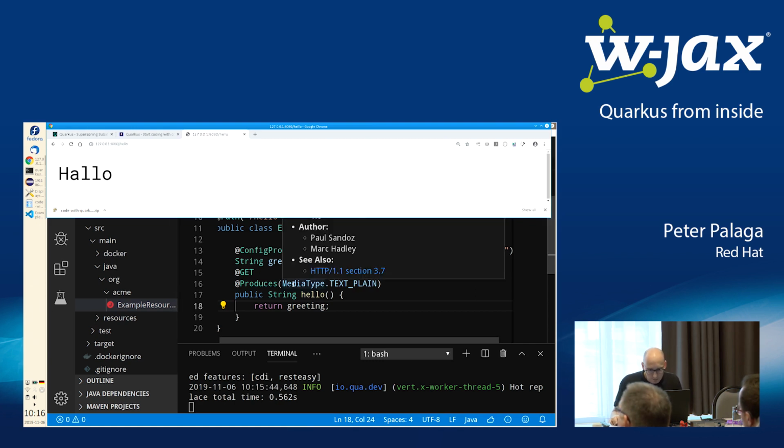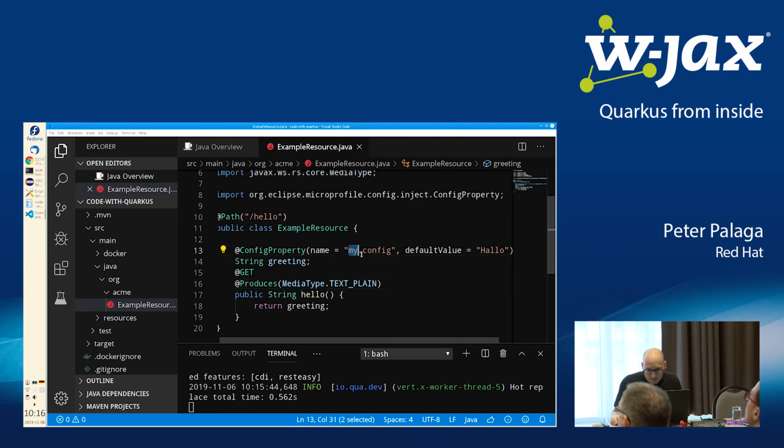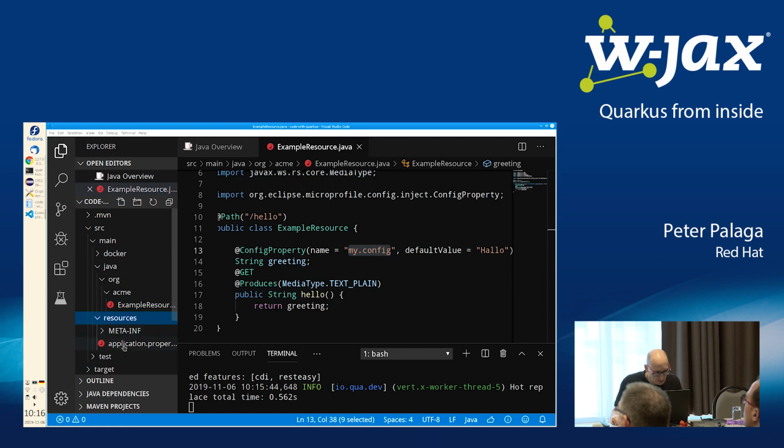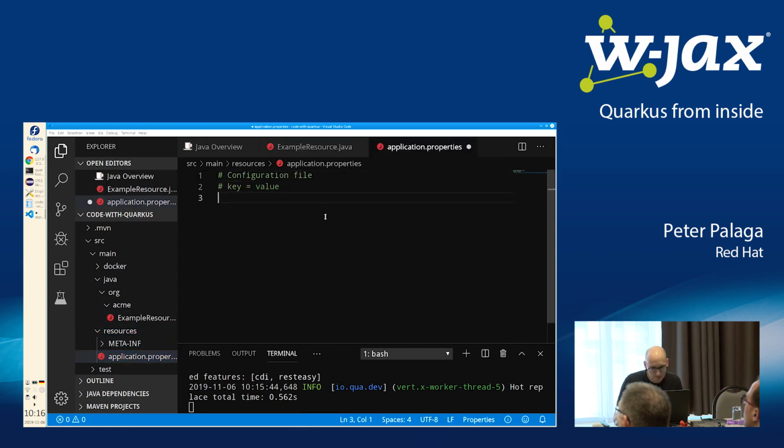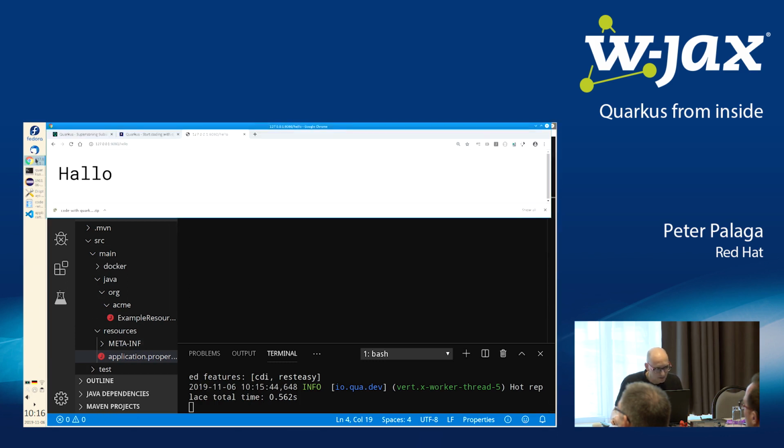Let's do something different. This is actually a config property. This is supposed to be here. We don't have it here yet, and that's why the default value was taken. I will save. Nothing happened here in the console, and when I hit reload, it changes.